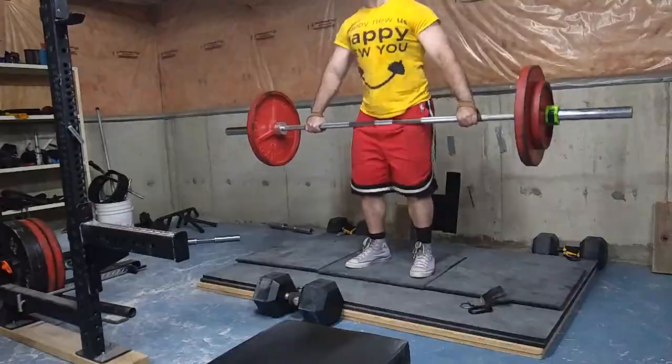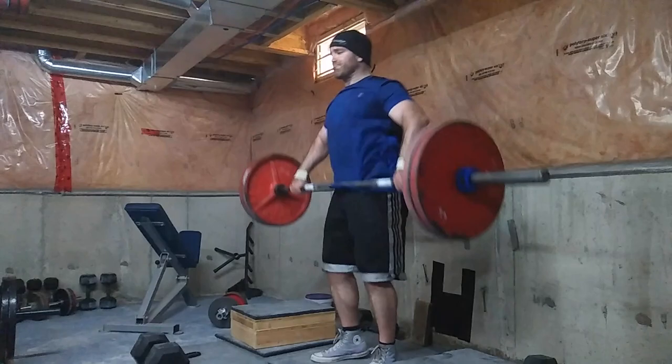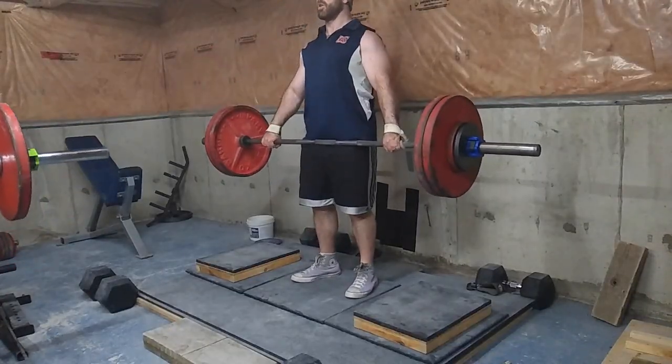The three categories are: explosive, stabilization with a stretch, and slow and controlled with high time under tension. For explosive movements, my favorite is snatch grip high pulls — I made a separate video on that. Other options include power cleans, hang snatches, and hang cleans. Anything explosive gives a quick contraction of your traps, and when you lower the weight it's very stressful on your traps to absorb at the bottom — so it's an explosive movement plus a hard stretch.